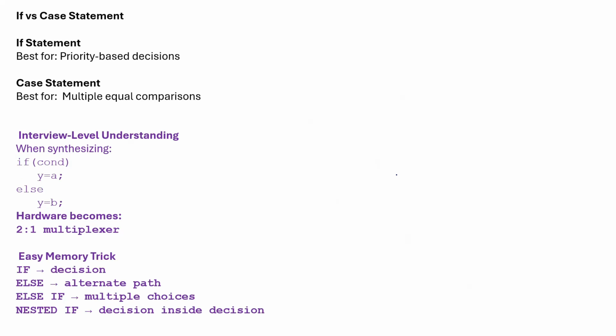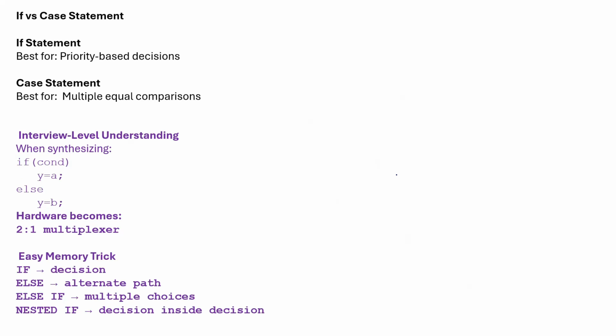Okay, and then comparing between the if else condition and the case statement, if gives you more priority. Whatever statement is true, that statement is executed first. That gives you the most priority. That means whatever statement is true, that statement alone gets the most priority.